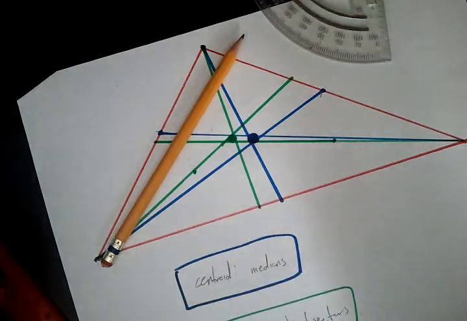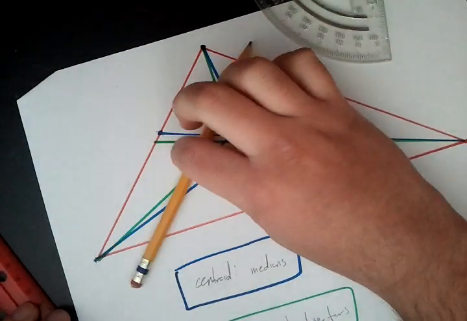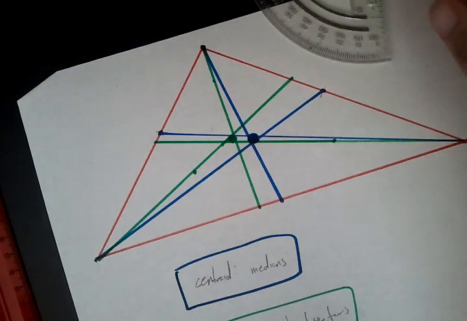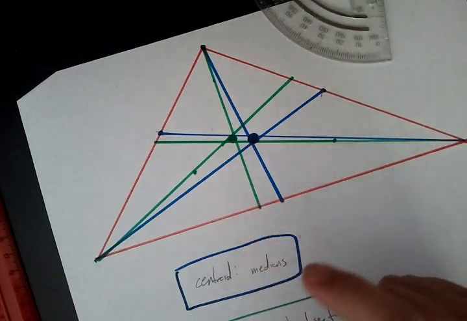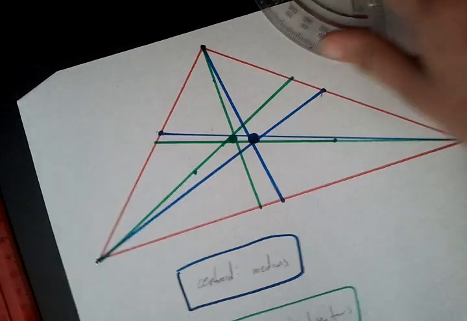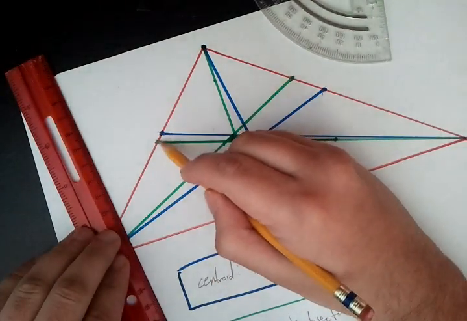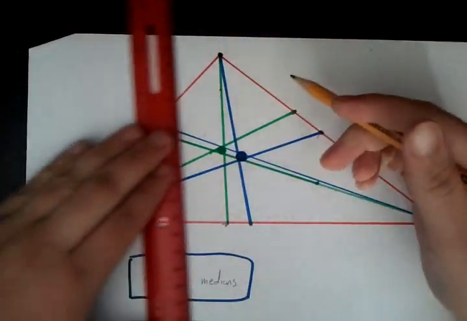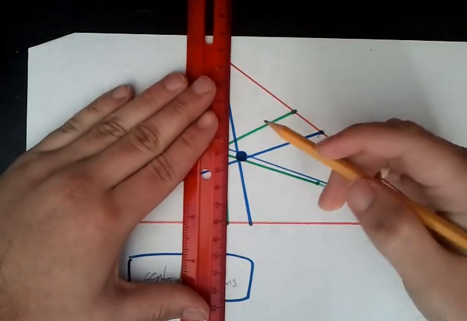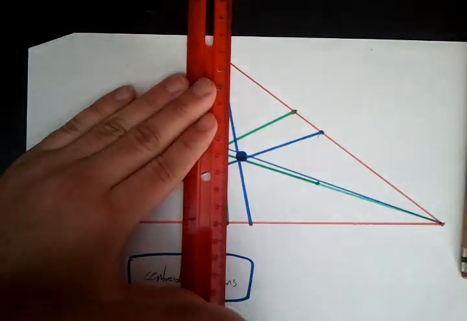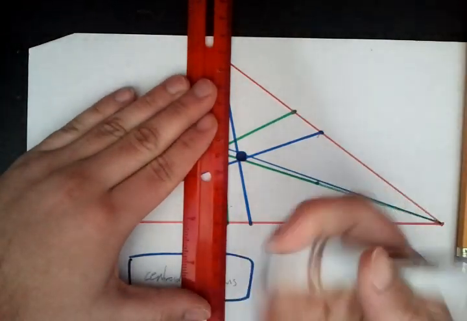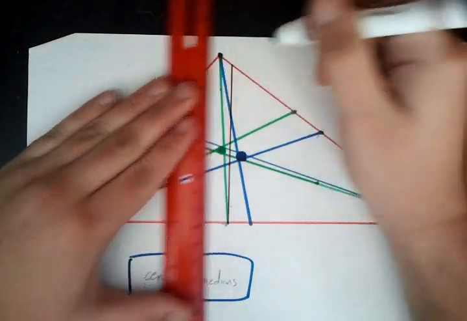And the next one we're going to do is the circumcenter, which are the perpendicular bisectors of each side. So basically we're going to find the middle of each side, which we already know from the green markings. This is the middle of that side, this is the middle of that side, and this is the middle of that side. And what we're going to do is draw a perpendicular line just downward. Let's use brown. Like this.